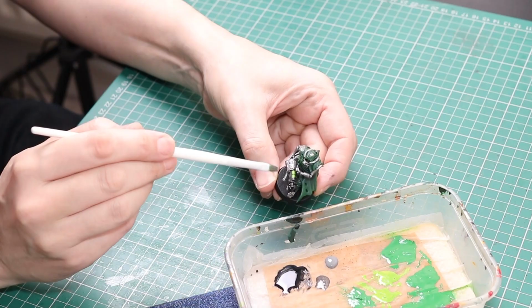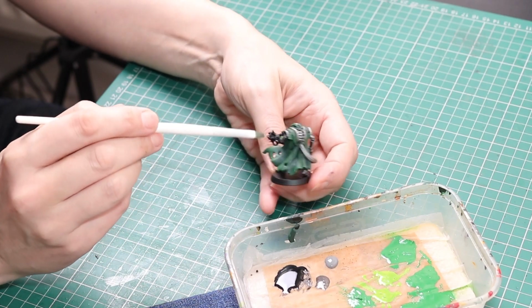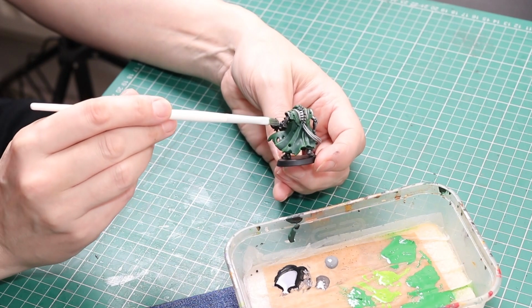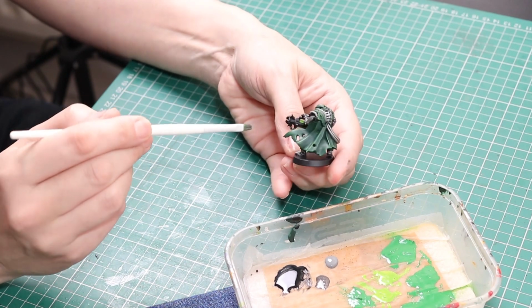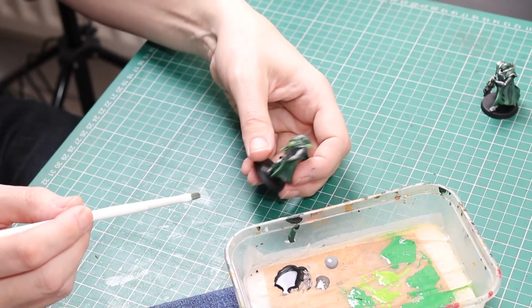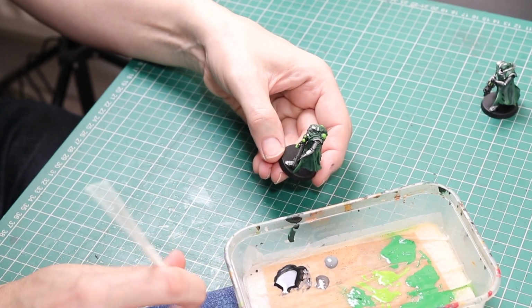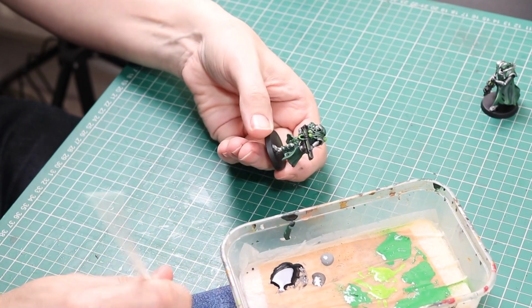I then highlighted my black with a light dry brush of Leadbelcher, and I say light because it is light. I want my guns to be black. I don't want to dry brush them with silver and turn them into silver, so it's a really light dry brush just on a few of the edges, just to give the guns a little highlight, maybe a little battle damage.